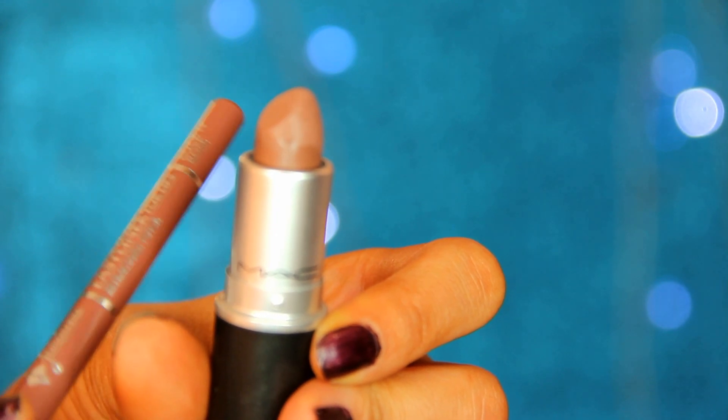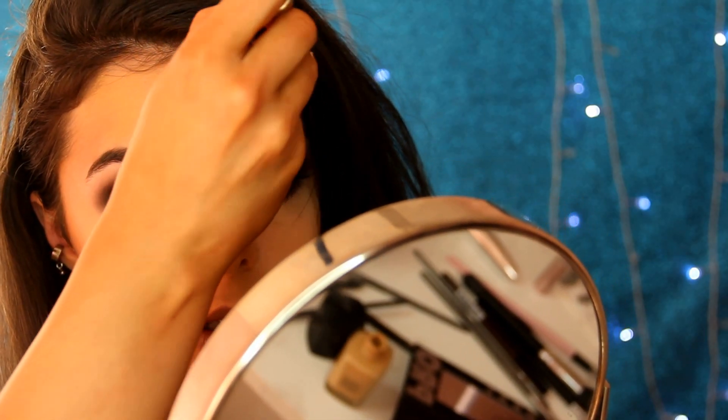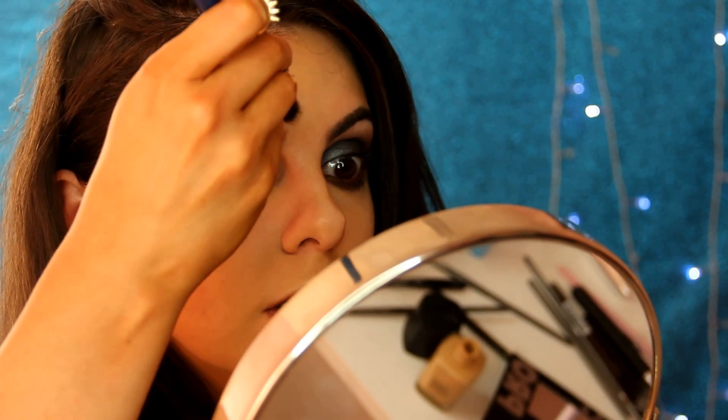For the lips, I really wanted to go monotone, so I used Jordana's Lip Liner in Rocky Rose to line and fill my lips in. Then I used MAC Styled in Sepia, which is a brown color that has gray undertones. It's really beautiful — and that's just my brother goofing around. I'm blaming him for causing me to get lipstick on my teeth.